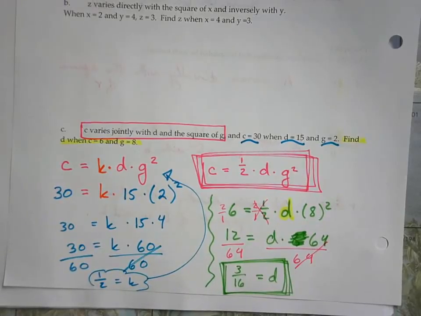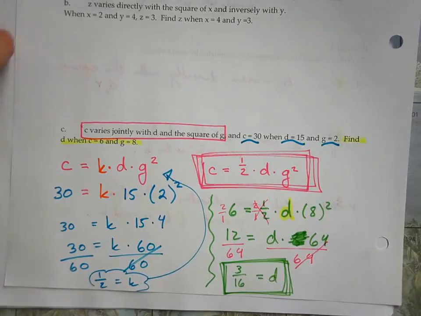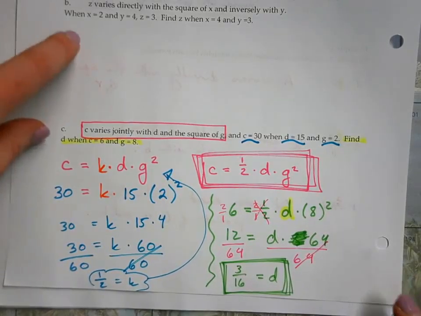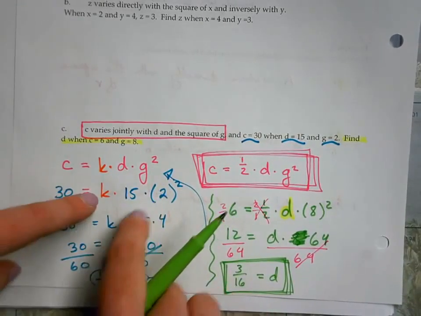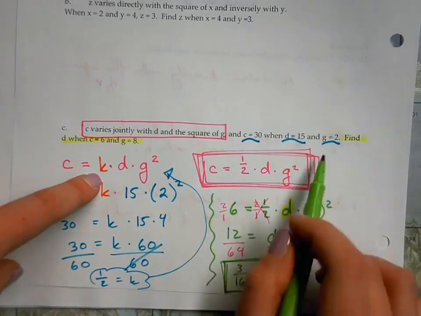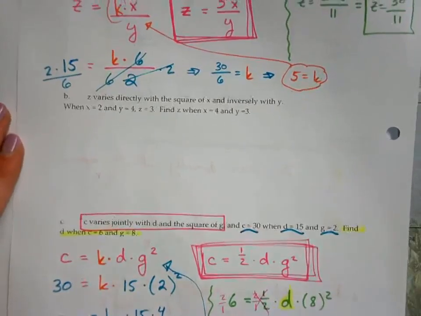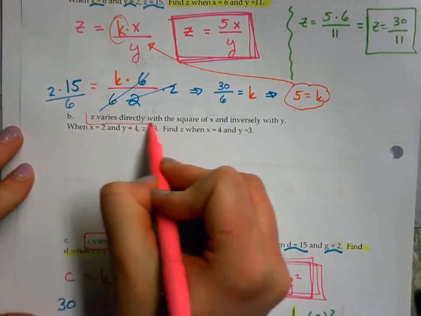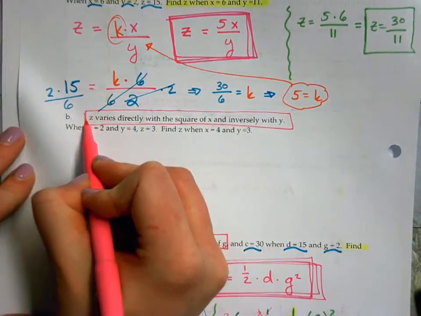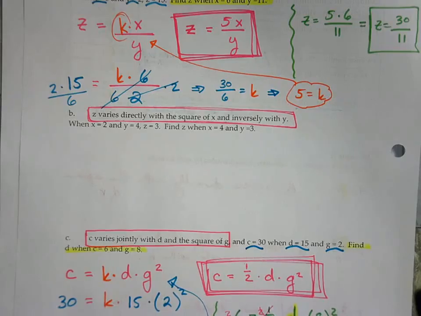Okay. All right, I'd like you guys then to go ahead and try B with your partner. So go ahead and try to figure out what's the first part, what is the pattern. Plug in your numbers so that you can put in the K value, and then use the last part to find the value they ask you for. Okay, let's go ahead.